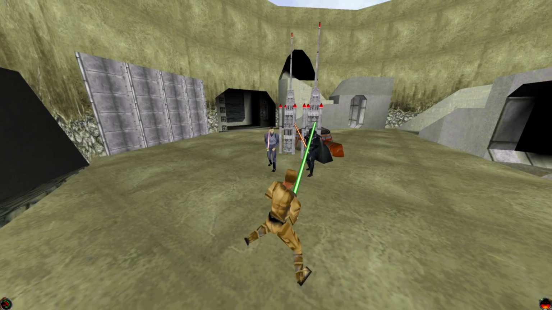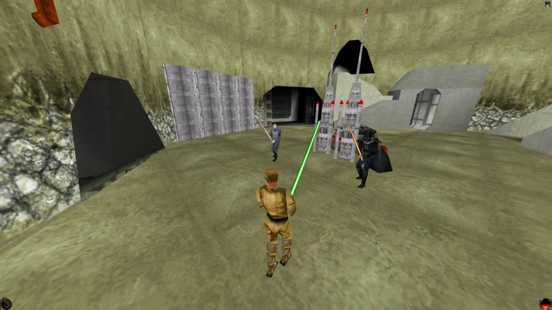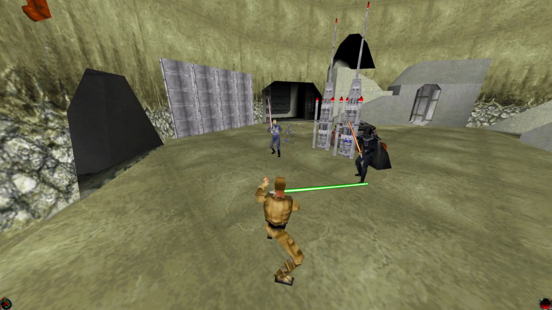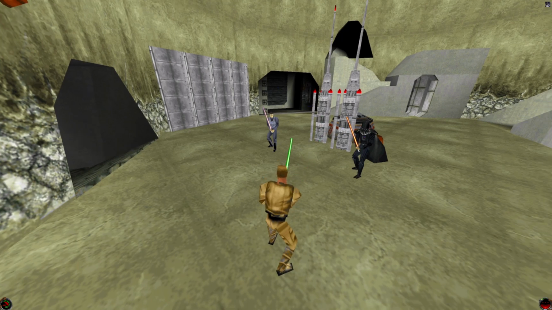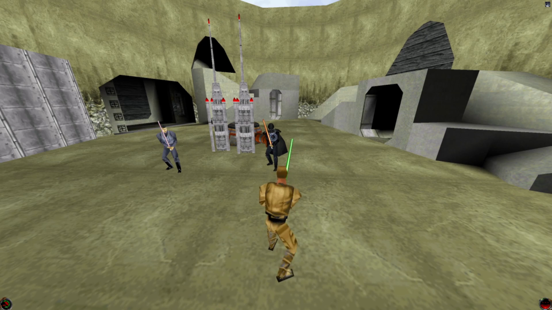This clip I slowed down just to show you how Chain of Lightning works, which is the last new or modified power. It will target your enemy and then it will bounce off and hit other nearby enemies. Personally, I prefer the way it works in Jedi Knight to Mysteries of the Sith.